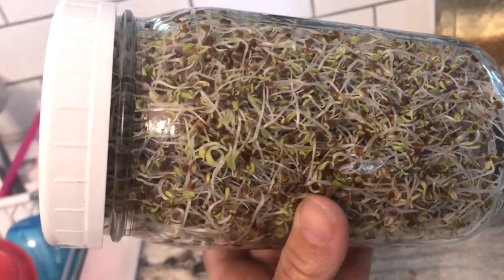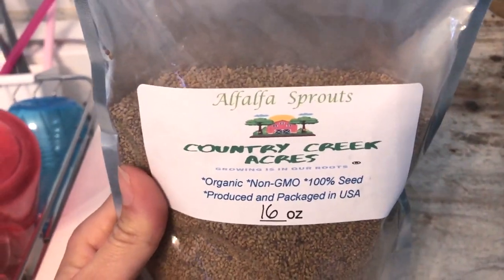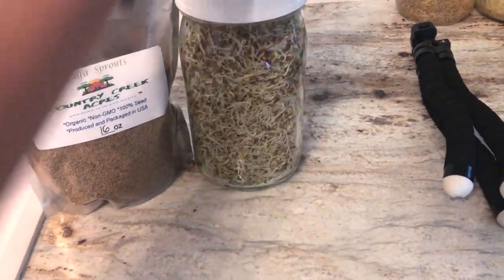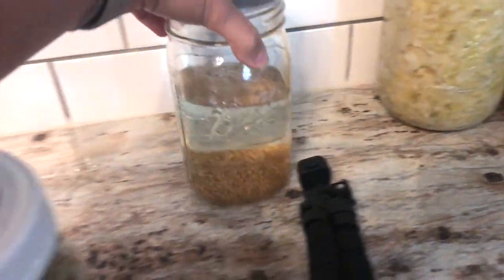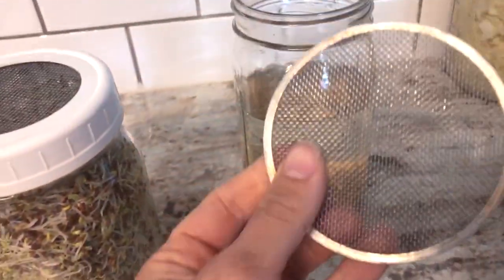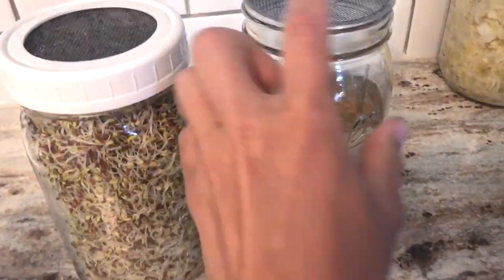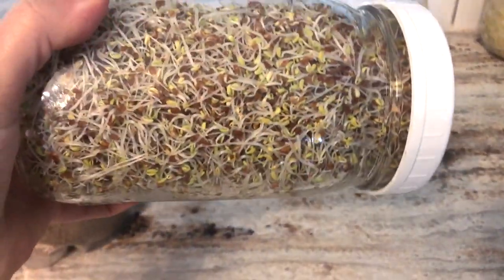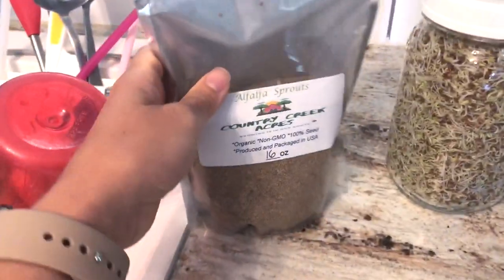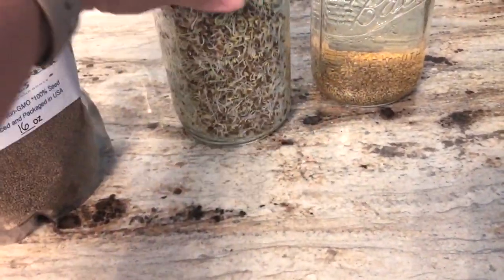This is day three of my sprouts. I just bought these off of Amazon — organic non-GMO alfalfa sprout seeds. This was only two tablespoons and it made a full one-quart mason jar. The first night you just put them in water and let them soak. Then I have these little strainer lids I also got on Amazon and what I do is strain it off the next day, lay it flat on the counter, and just rinse it maybe twice a day and drain it well. In three days you have sprouts. The whole bag was like $15 and you only use two tablespoons per container — compared to the grocery store where sprouts are literally like five dollars for a small container, so totally worth it.